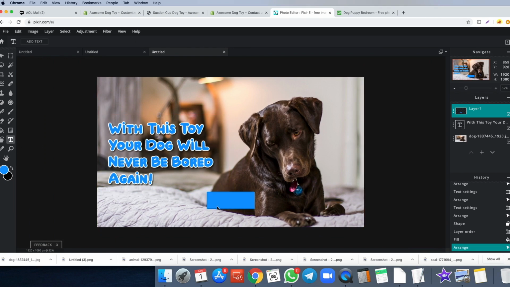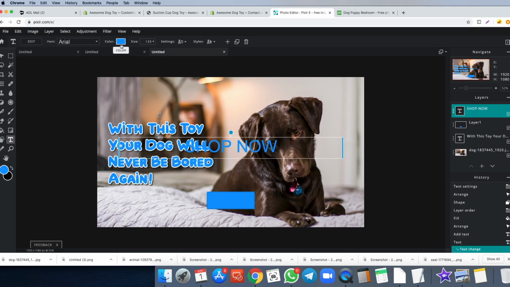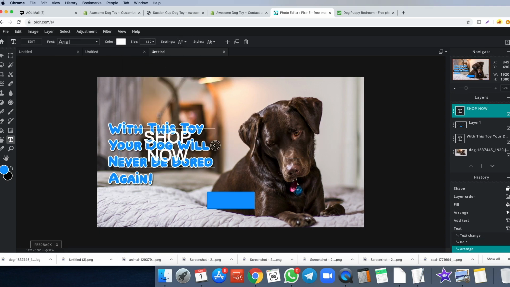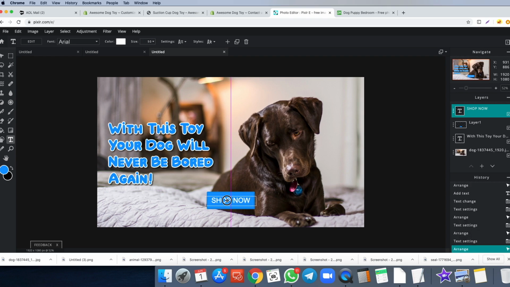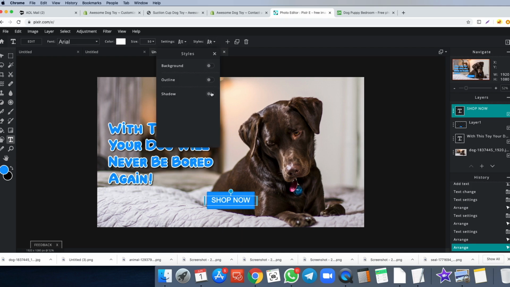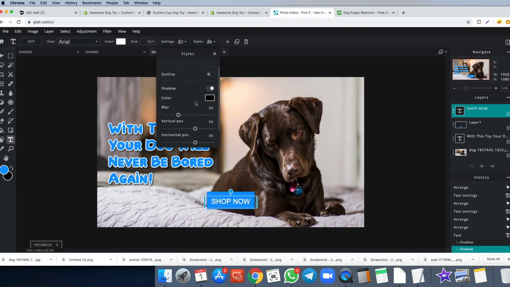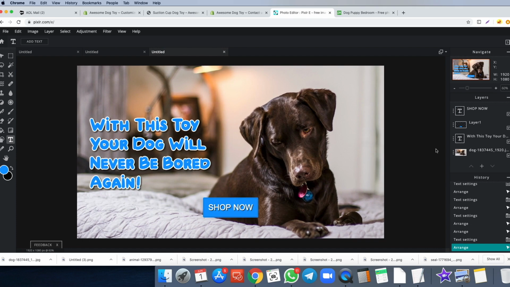And hit text again, we'll add text, and let's do shop now. Do this in white color like this, and I want to make it bold and maybe change the font a little bit, make it different, and of course make it smaller, maybe like 80. Let's make it 50. All right, like this. Shop now actually looks decent. So let's add just a shadow to this button and do it in black color, and let's add a little bit of shadow. That looks nice. All right, so that looks actually pretty cool.